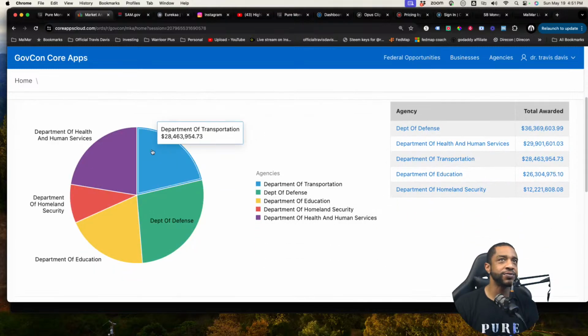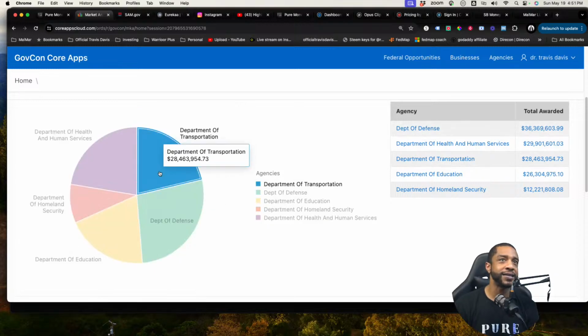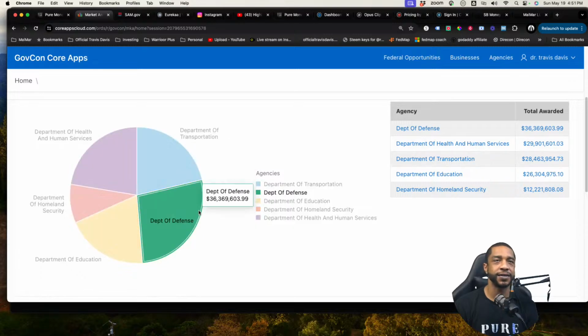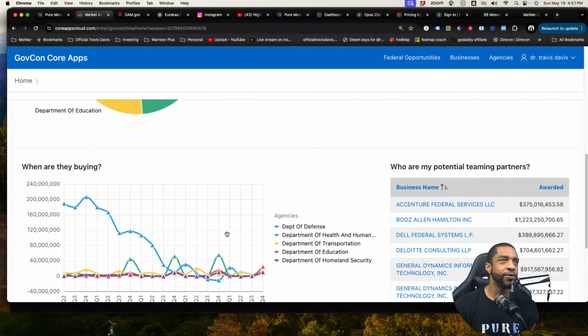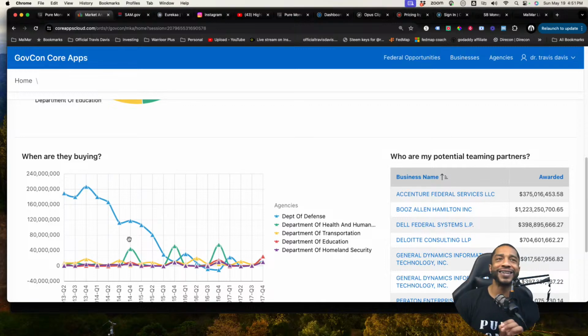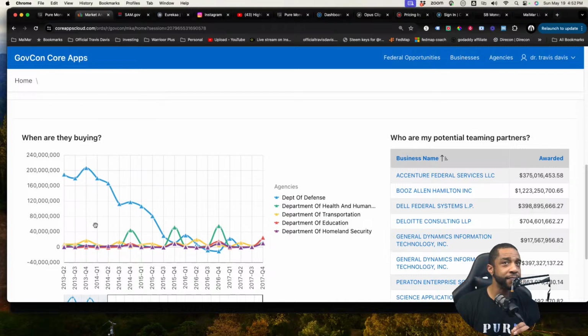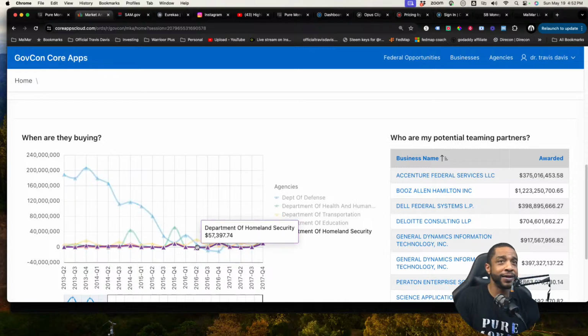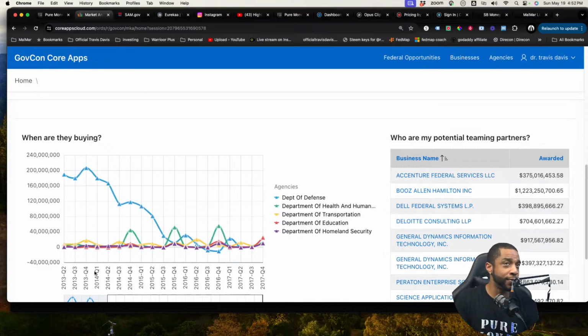Now, as we continue to scroll down, it'll show you the top agencies that have been spending your money in a pie chart. And then we can actually come over here and see the dollar amounts, as well as hover to see the dollar amounts too. If I scroll down a little bit more, it'll tell you exactly when they are spending the money, which is very, very important because we want to know, when is the money actually being spent? Because you don't want to be in the top of Q1 when they don't spend any money in Q1, and understand they're spending it all in Q4.